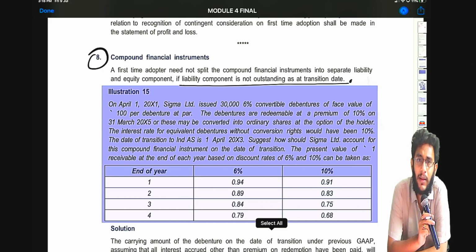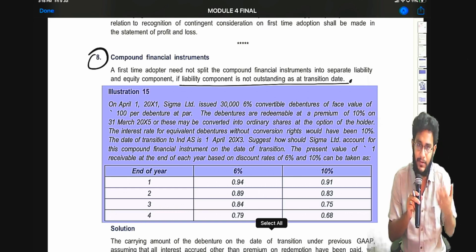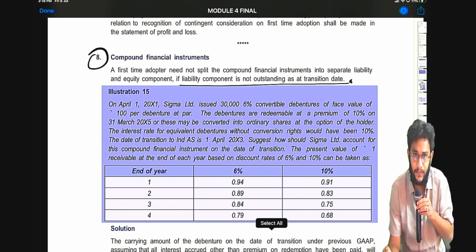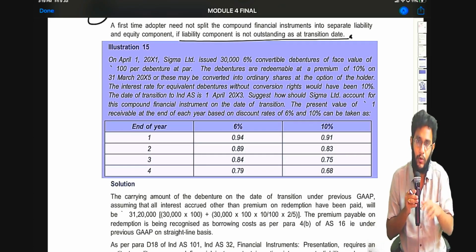If there is no liability component, then there is no point in splitting and doing a retrospective effect and all. That means if the liability component is existing, then what should you do? Obviously, you have to apply Ind AS 109 retrospectively. See, by default, if you remember, you have to apply all the Ind AS retrospectively. We are studying some exceptions and exemptions. If you are not covered under these, then obviously you have to apply the remaining provisions of Ind AS retrospectively only. That follows without saying specifically. So the exemption is this. Now let's read this question. This question is not based on this exemption. In this question, you have to apply retrospective effect basically.